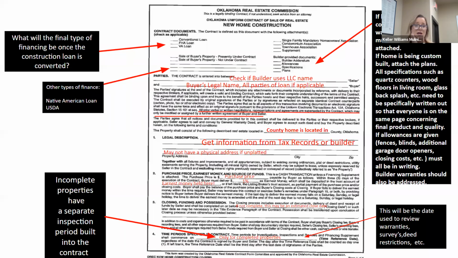You may not want to waste your time putting in an offer if it's not something that they could allow. Like if I want to build a 50 by 60 shop or whatever, you may want to ask to see the CC&Rs before you even write the offer so that you're not wasting your time. And who do I ask for that? You can ask the builder or the builder's representative for the CC&Rs.